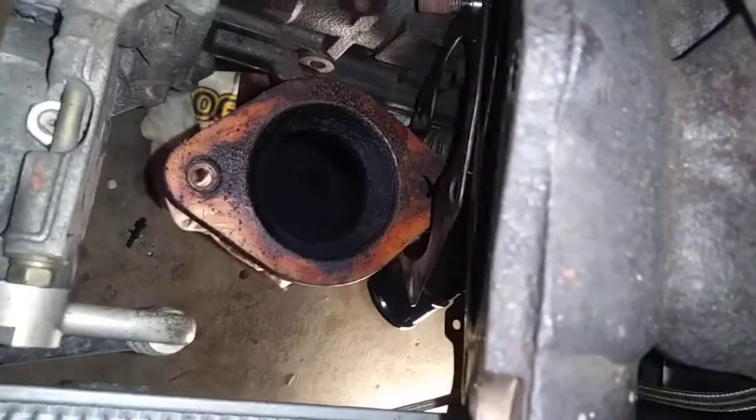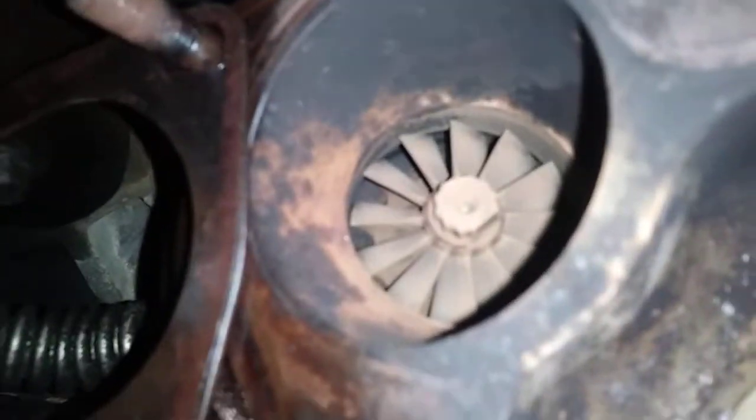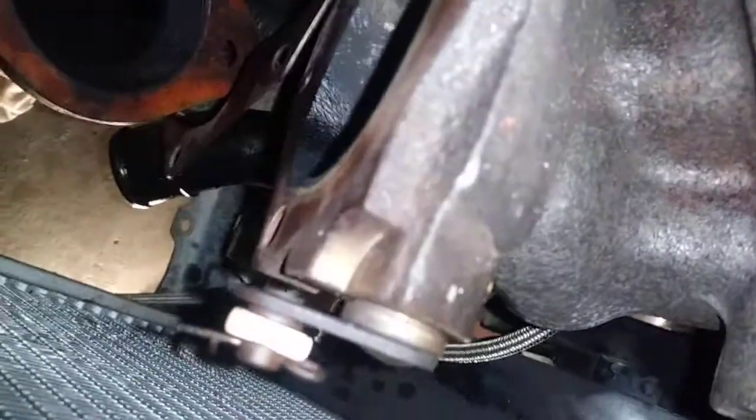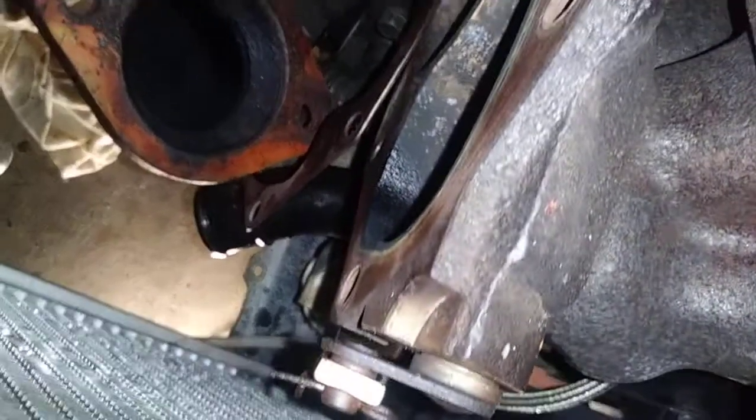Looks like it might be a little restrictive right there on the top. I don't know if you can do anything about that or not, but let's take a peek inside here. Oh, it's so cute. It's so tiny. So, all right. I think that's going to be it for the night. I think I'm going to have to pull that downpipe out. I don't think I'm going to be able to get the new piece up in there without it. It's a little different.